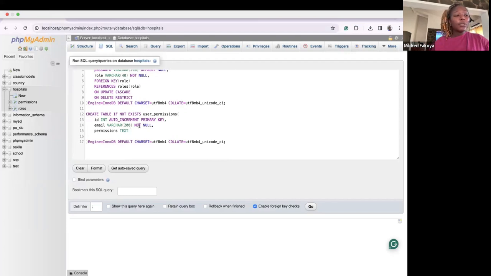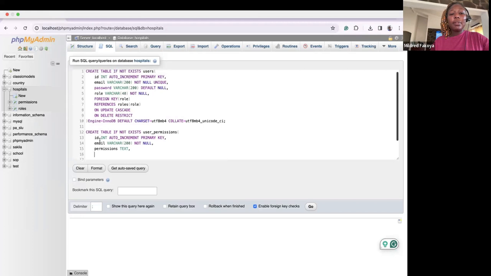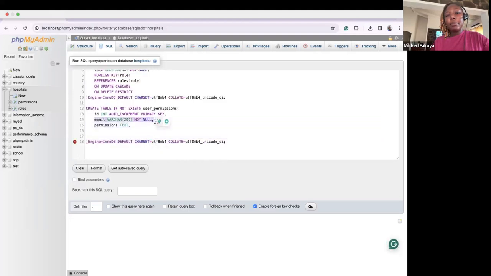But we want the permissions to be a text like this. Let's say the permission is not null, or let's leave it null for this. I want to define the foreign key, which is the email. Now this email should be linked to the primary table of the users, so that when the email address of a user is updated, you want to update it on the user permissions table, so that the integrity of the table will be kept. It's not that when the email is updated, that email no longer exists on the user permission table, so the permissions no longer apply. No, we want to create those links and keep the integrity of the table.